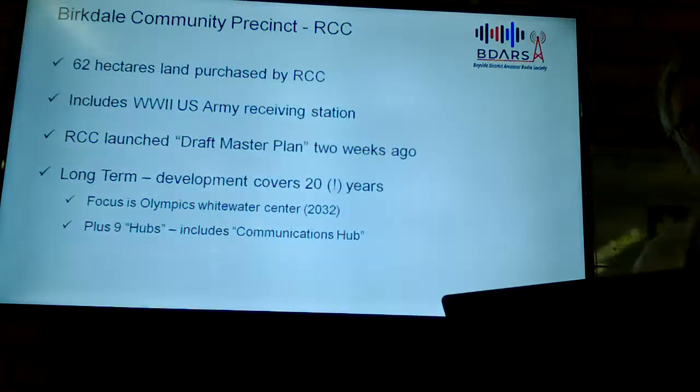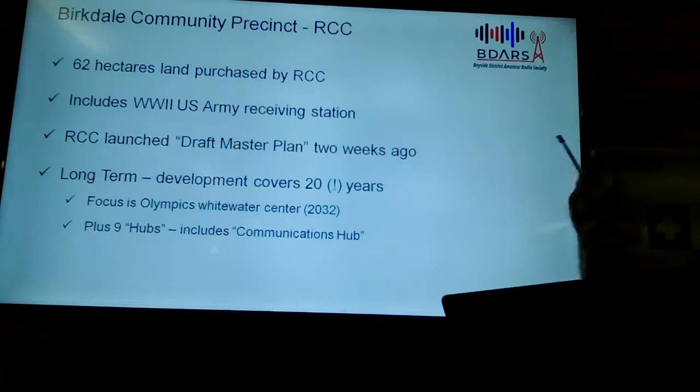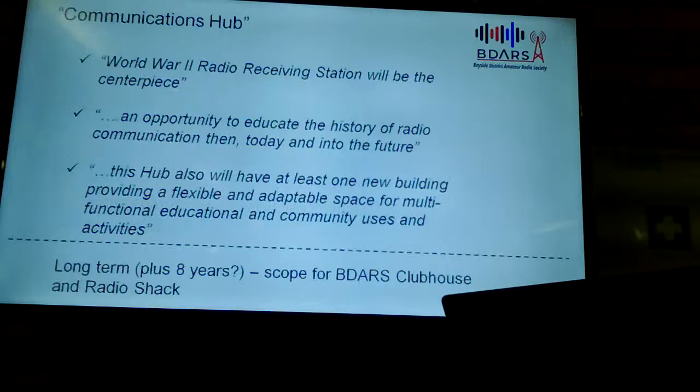The plan was launched two weeks ago. Martin and I went to the breakfast where it was launched. There were about 100 people there. The mayor launched it really well, I thought. It was really quite professional. They talked about how they're not really clear what they want to do with the hubs, and they're inviting community groups like us to come in and explain what we could do. So a path is open for us to talk to them.